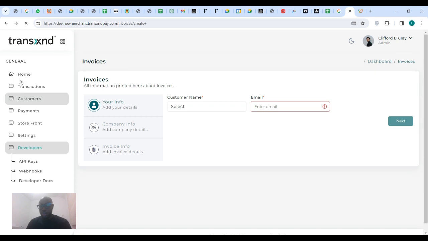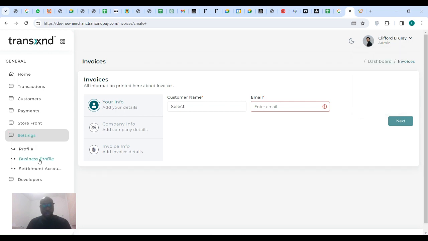Last but not the least, on the top right here, my profile, referral, support, merchant ID, all of these don't point anywhere. So we need to tidy that up. Now, part of the information that is submitted in settings for the business profile is the business logo. And that business logo for the merchant, right, is what should be on the top left here, not Transcend. So we want the page to be branded in the name of the merchant.